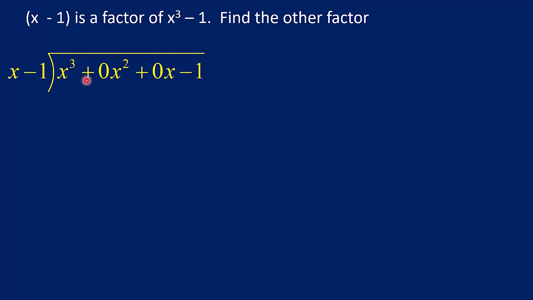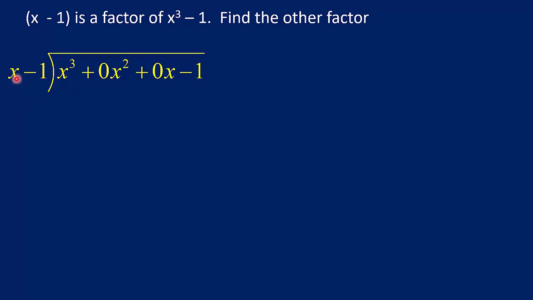Now here's the thing. Whenever we're dividing, just so that we keep everything in place, so that we don't end up with a mess on our hands, what we do is we don't skip powers. So I've got x cubed minus 1, but I don't have an x squared, so I just put a 0x squared. I don't have an x in here, so I just put a 0x. This makes it so that everything is a little more structured and lined up. And it helps us hopefully not to make errors because things are out of place.